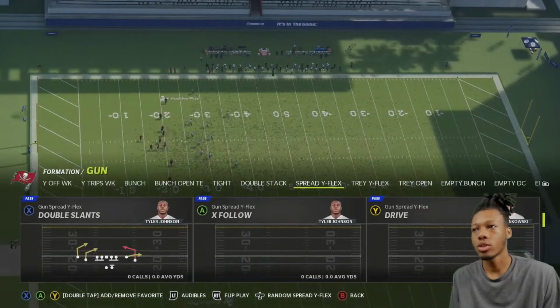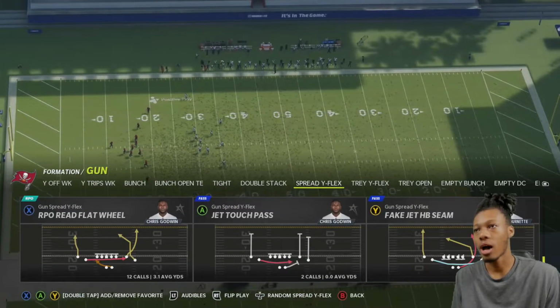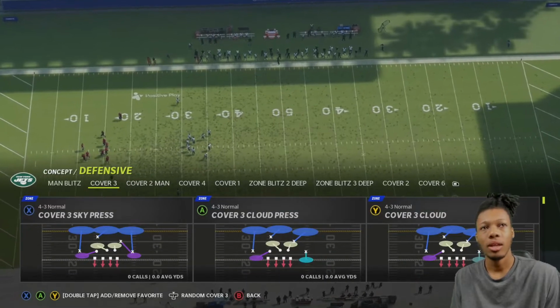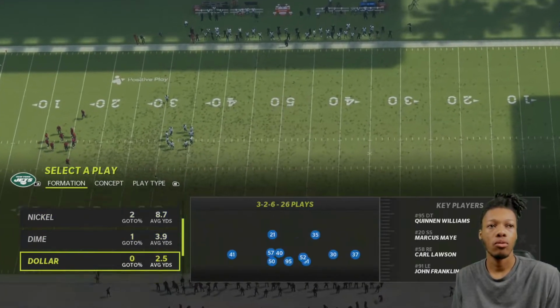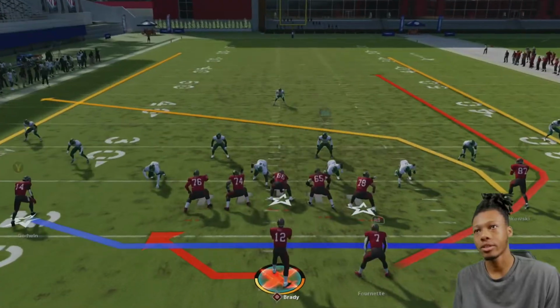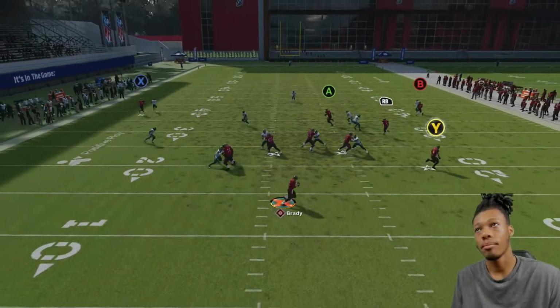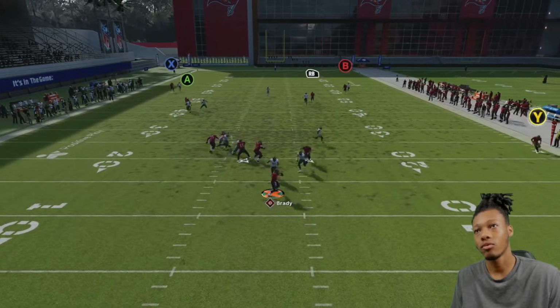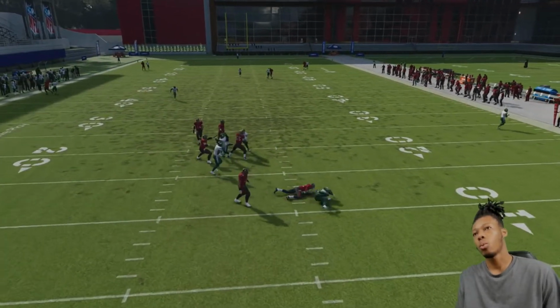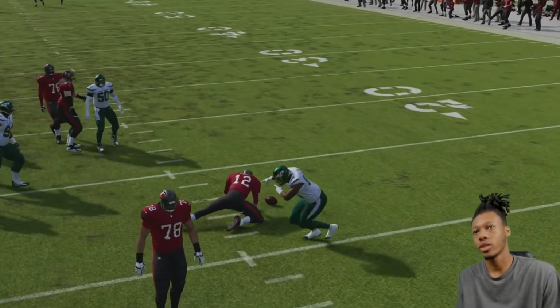And then you also have this one as well, the Fate Jet Hatback Seam that you can run. We'll just do the same thing, running against some random coverage. And most of the time, if you look, the running back does kind of clear. That time he really didn't get open. The wide receiver was the read on that play.